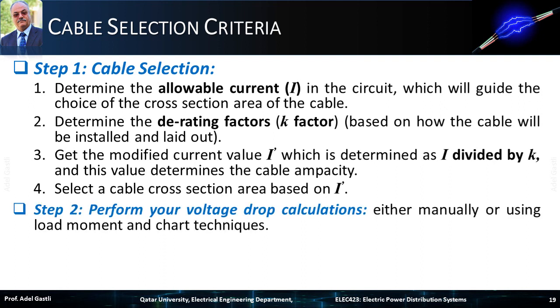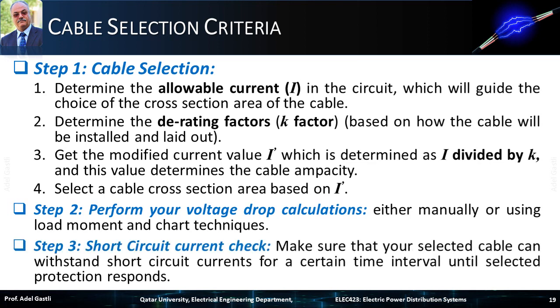Step 2, in this step, we need to perform a voltage drop calculation, either manually or using load moment and chart techniques. And finally step 3, in this step, we perform the short circuit current check. We shall make sure that our selected cable can withstand short circuit currents, for a certain time interval, until selected protection responds.